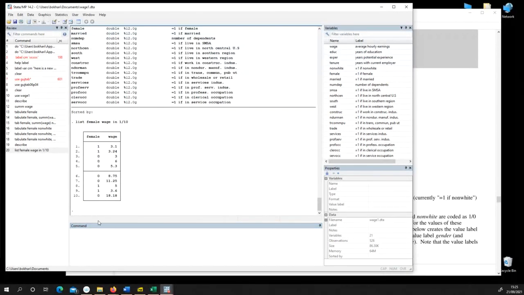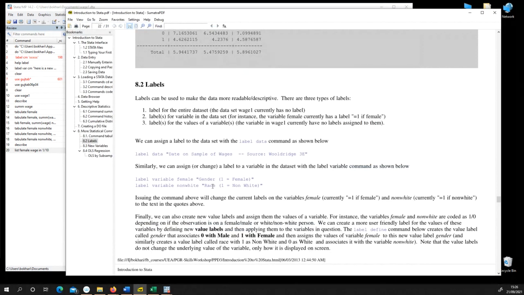You could keep these as numbers so that you can do arithmetic and statistical analysis on it, but you could put a label on the values themselves so that when you print it or somebody is looking at it on screen, instead of typing 1, 0, it types whatever word you want. So it could type the word female here and male here or some other thing. So you could change the value labels.